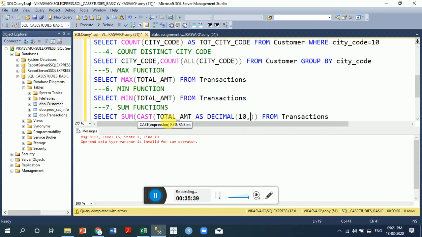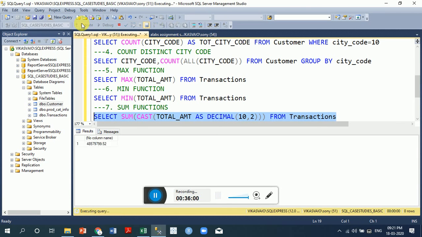So I'm taking 10, and out of this I'm reserving 2 places for the decimal part. Let me complete the bracket. If your bracket is not completed, your query will not run, so you have to take very good care of this. So let's execute it. It gives you the total sum of the amount in your transaction.